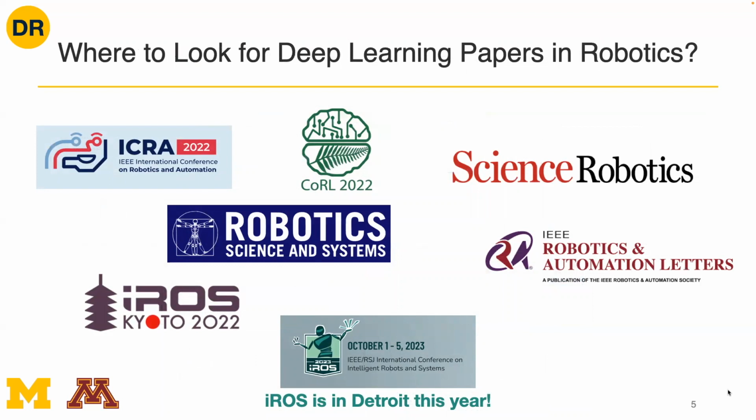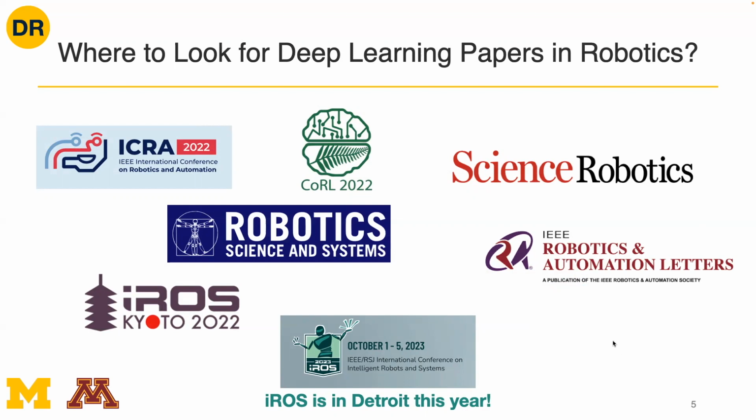What I put on the slide here is a very small set of conference and journal venues that are, I would say, prominent within the robotics community. They're certainly the conferences that our lab, the Laboratory for Progress, generally targets for publication. But this is not a complete list. It's very possible that you're working in a lab here at Michigan that targets other venues, so don't think that if you don't see a conference on this page it's not a robotics conference, because there are many others. This is just a sampling.